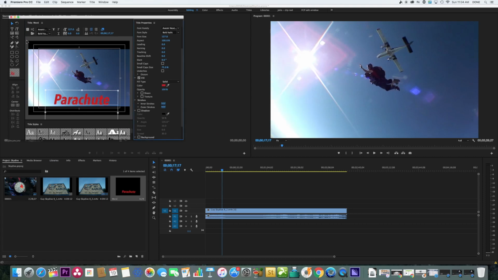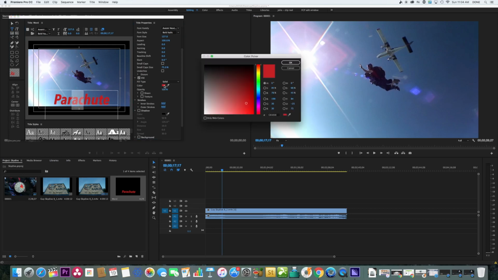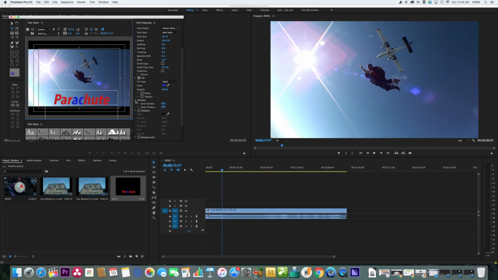If you only want one to be a different color, you have to go back to your type tool, which is this here, and use that to highlight the letters that you want to change the colors of. There you go.